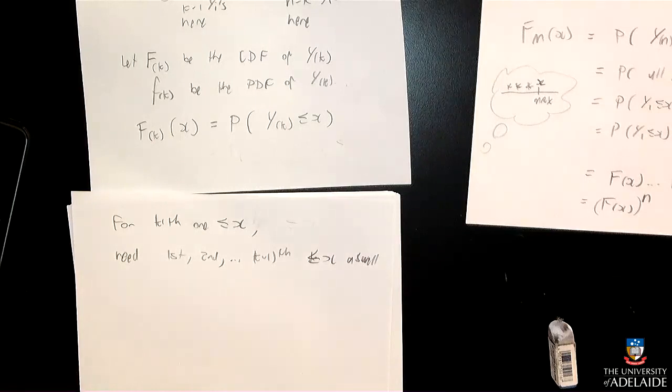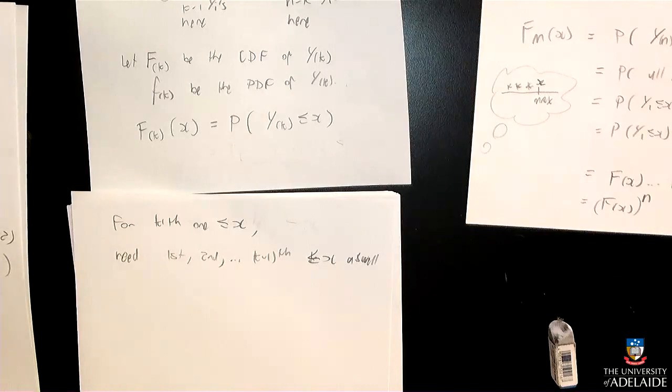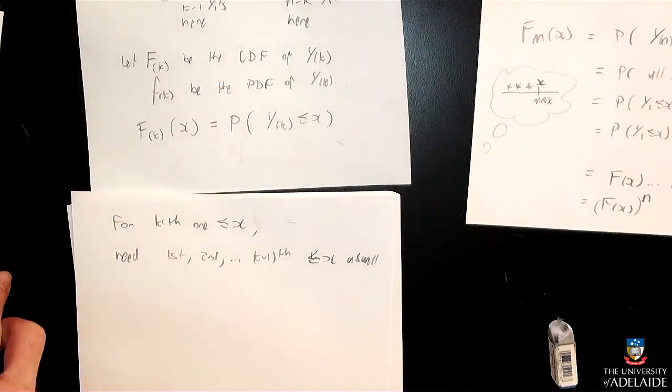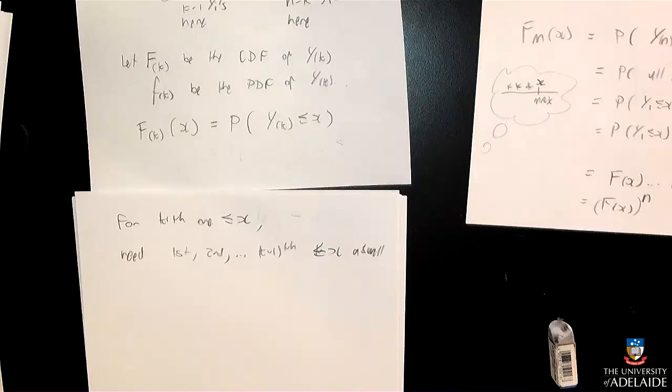So what was my minimum reasoning? The maximum reasoning was easier, wasn't it? So maybe I should do the maximum end. So for the case one to be less than or equal to x, it doesn't really matter what the other ones are, they just have to be more than. Oh crap. Pretty sure no one would expect you to do this off the top of your head in an exam without having seen it before.